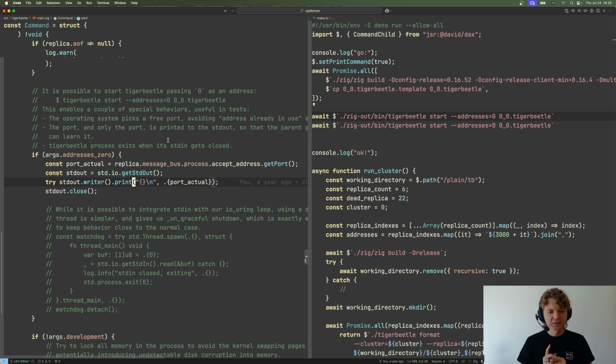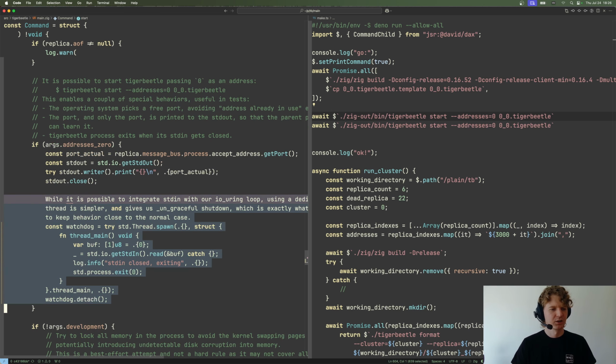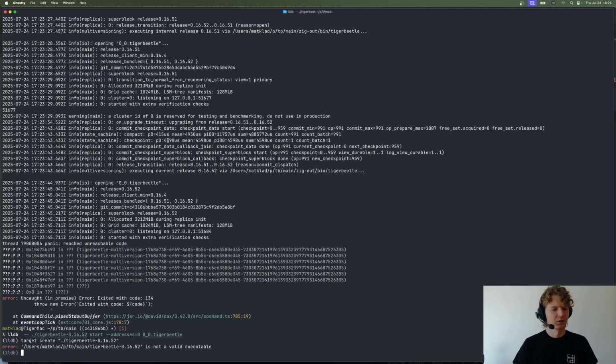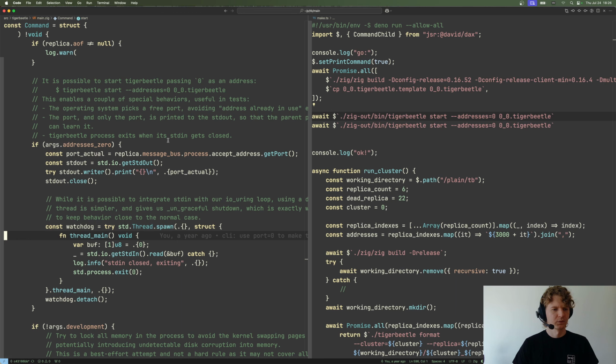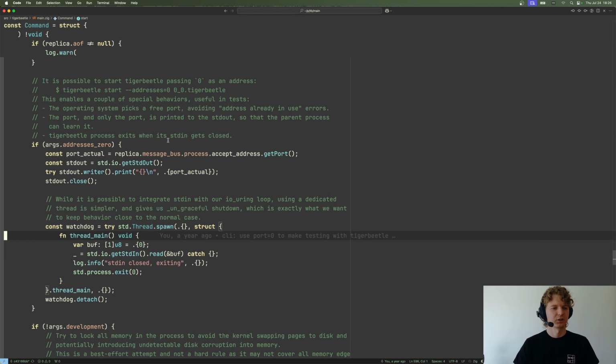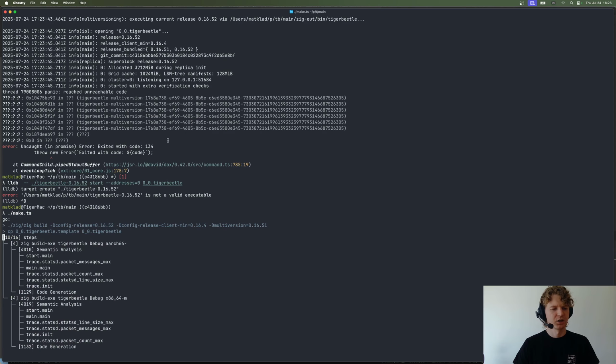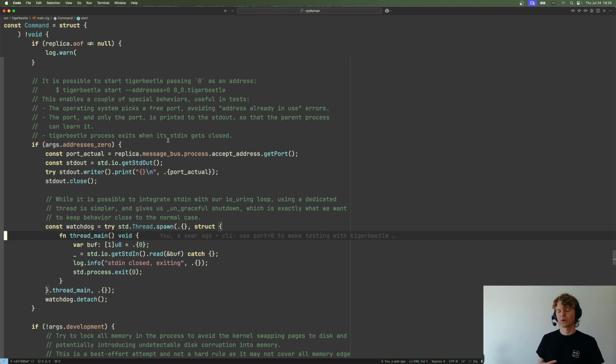Another thing we have here is extra logic where, if port 0 is specified, we exit the process if standard input is closed.